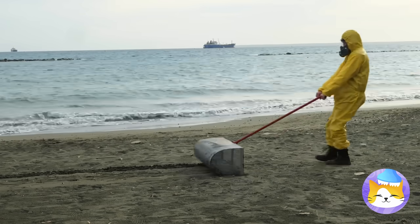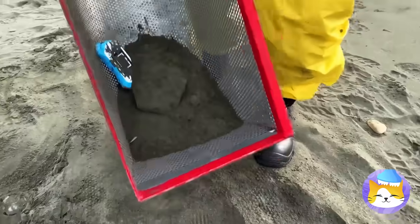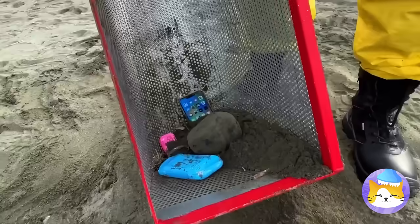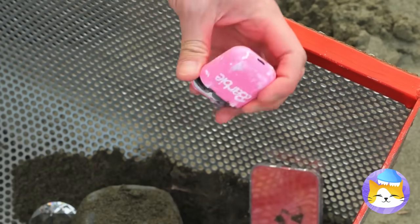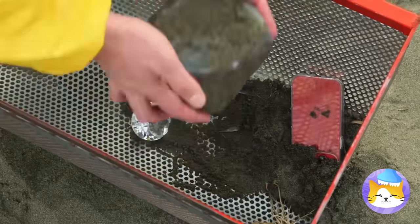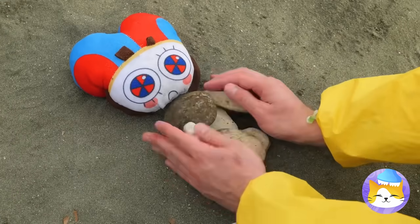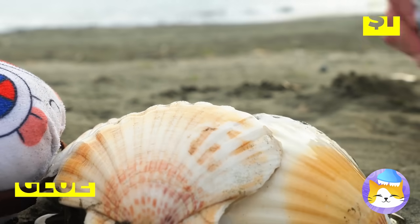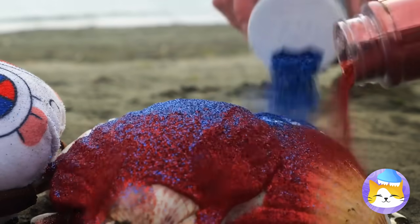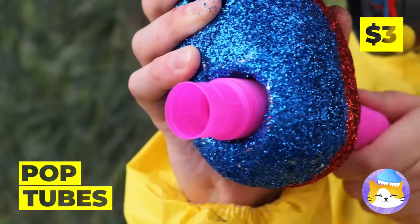Man, I've heard of beachcombing, but never like this. Wait, we're looking for treasures in the sand. Ooh, let's see what we've got. This needs a wash. Whatever it is. It's Pomni, but she ain't got no body. We can fix that. Just grab some shells. Cover with glue. Now for some glitter. And some pop tubes for arms and legs.